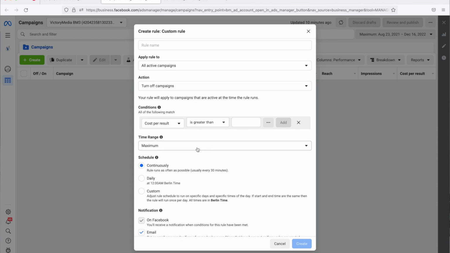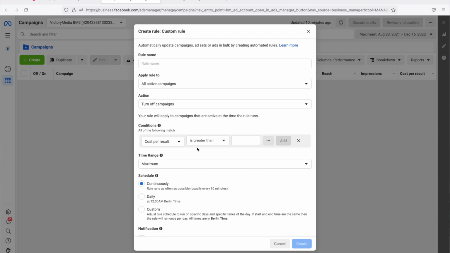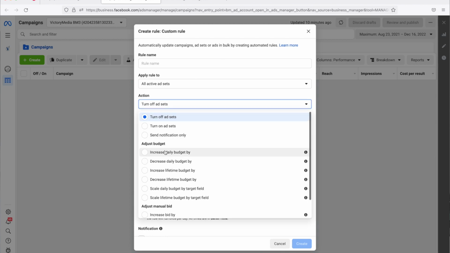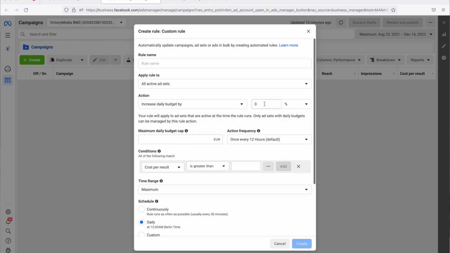The first use case is increasing the budget if we see a campaign's performance going really, really great. Honestly, I usually do not apply any rule to a general campaign, but only to a particular ad set, or to a set of ad sets. So we want to then increase the daily budget by 20%, let's say. This is something that I do a lot of times. Oopsie, why is this not working now? There you go. By 20%.